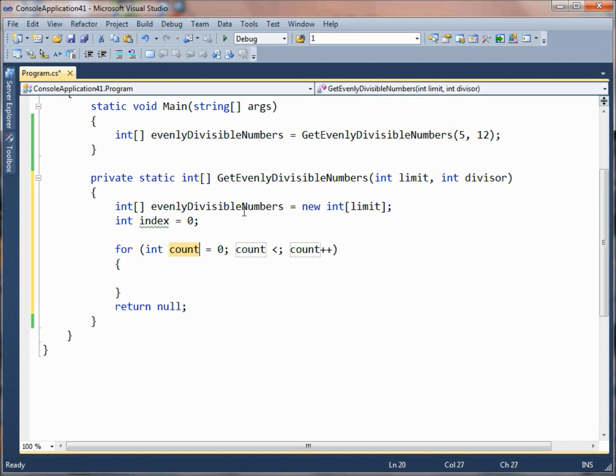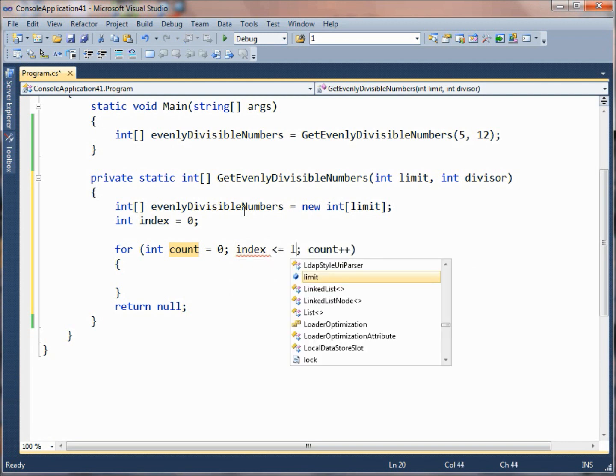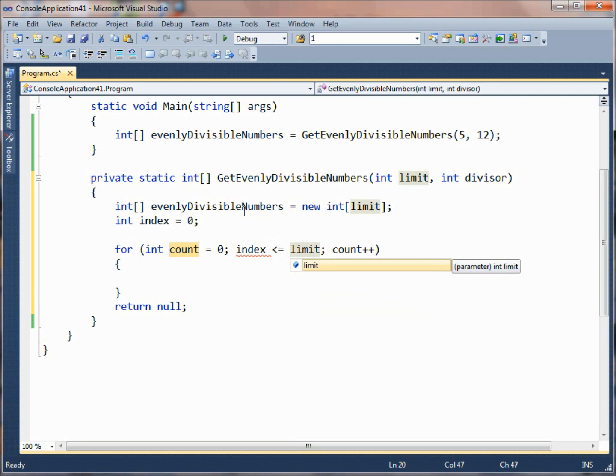We want to be in a situation where, let's see what we want to do. We want to make sure that our index is always smaller than or equal to the limit. But we want to be careful here because we have 0 based arrays, so we actually want limit minus 1, okay? And then there's more than one way to solve this problem, but why don't we start out here by doing it this way?